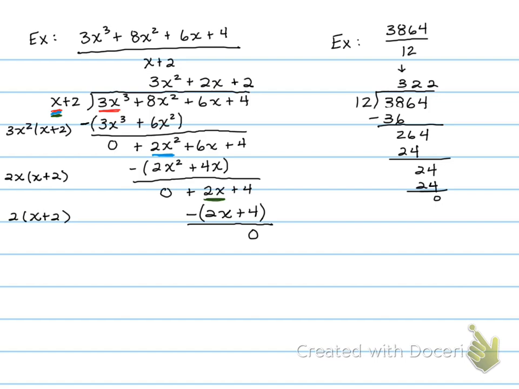Now we have to do one that involves some negative numbers, because this is where people make mistakes, with the signs, where it gets a little tricky. But the process itself, you're just repeating those same 3 steps: what goes on top, multiply, and then subtract, and then repeat the process again. So let's do another one before we go.